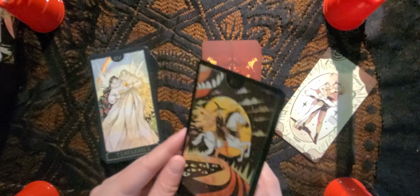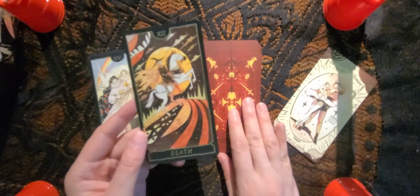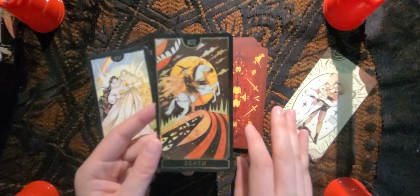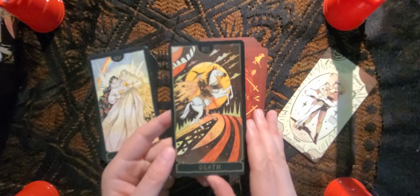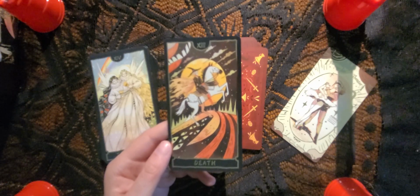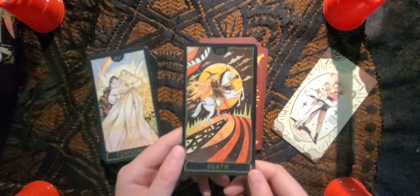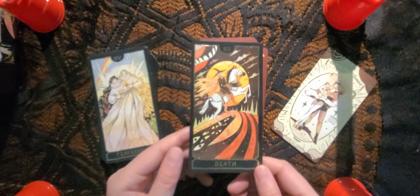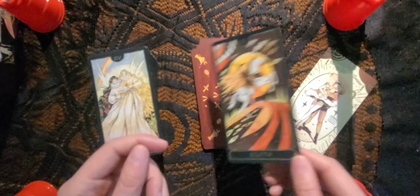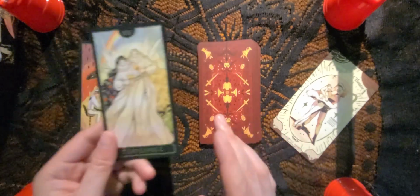The next card, Death of the major arcana, and you have the 13 right there, because she has to take that time to learn from where she's been in order to decide what she needs to let go and where she wants to go next. So death, more often than not, rarely, if ever, means actual death. It means letting go of what no longer serves us so we can find what does. But after we let that thing die, it's not always away from us. Those lessons of our past, those experiences, we need to take the time always to learn from them so we can apply that knowledge to our futures, so we can temper our doubts.